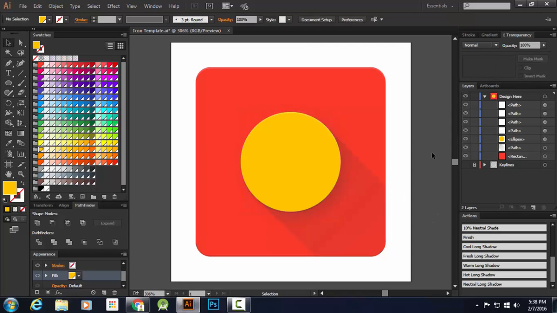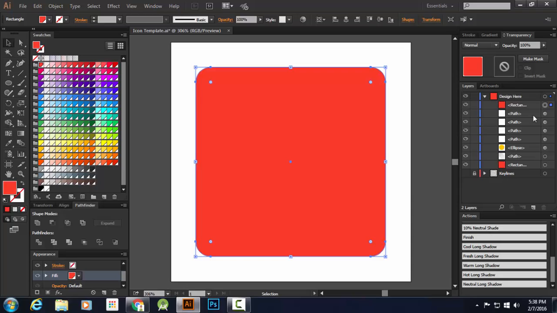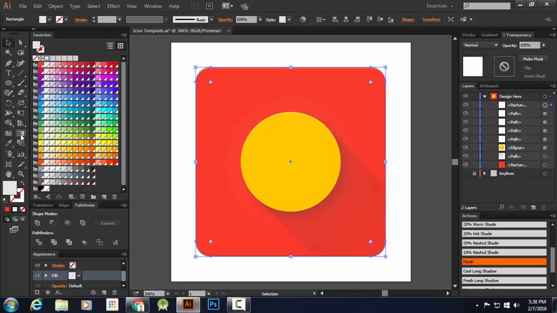You can see it. Now we need to make the finish. So I'll just select this one and I'll copy it and paste it in place. That will bring it to the front. All I need is just to click this finish action. Yes, it has made the finish. Now click OK and then go to the gradient tool and drag from the corner of the artboard to the other corner of the artboard like this. It will make a 45-degree finish like that.